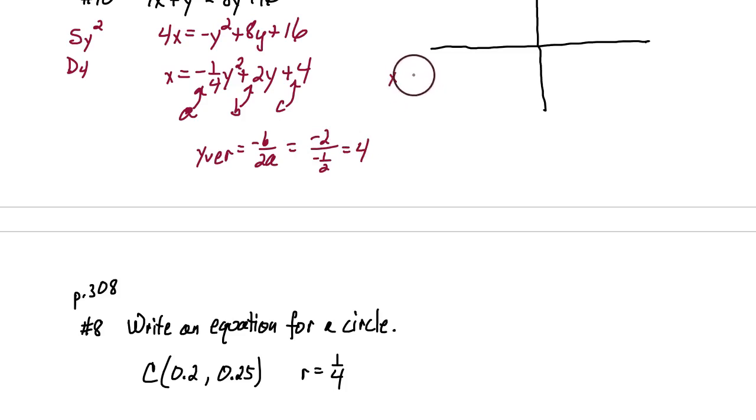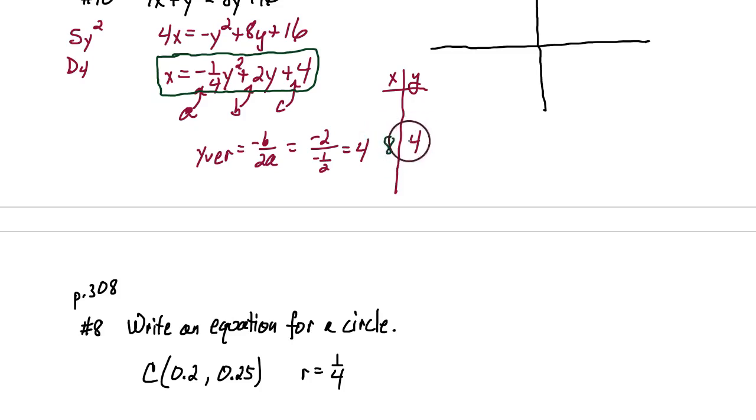So in an XY table, in the middle row of the table, the Y value is 4. What's the X coordinate that goes with it? Well, let's take our equation that has the letter X alone and substitute in 4 where the Y is. Then it will tell us what X is equal to. 4 squared is 16, and negative 1/4 of 16 is negative 4. 2 times 4 is 8, so negative 4 plus 8 is 4. And then we're adding 4 on the end, we get an answer of 8. So our vertex dot is (8, 4).